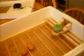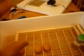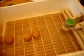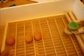Now, because originally we wanted a half RPM motor, like I already explained, it was expensive. So what we did, we went for the 1 RPM motor. The problem we had with this was the smallest little digital timer plugs that you can buy. The smallest notation we could use on that was 1 minute, which meant the eggs would travel and travel back to their original position, which was no good to us.